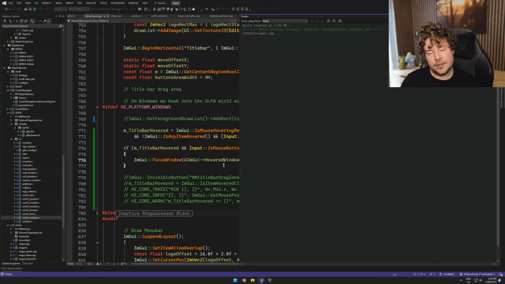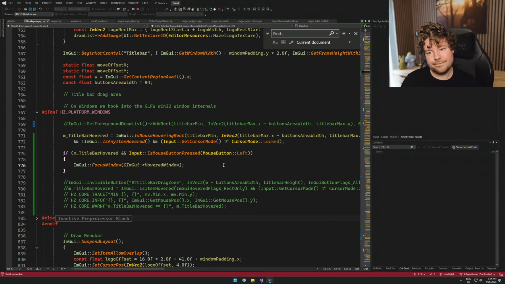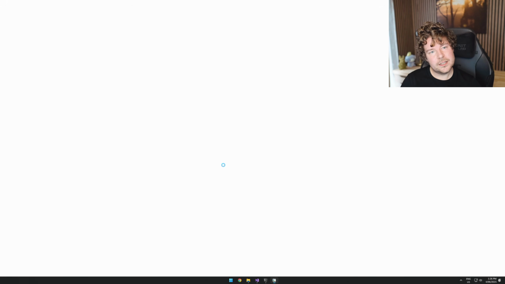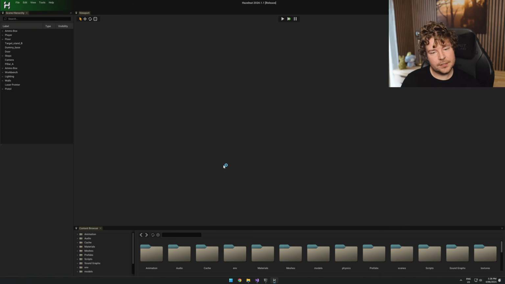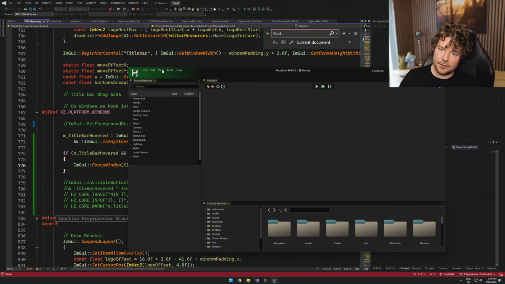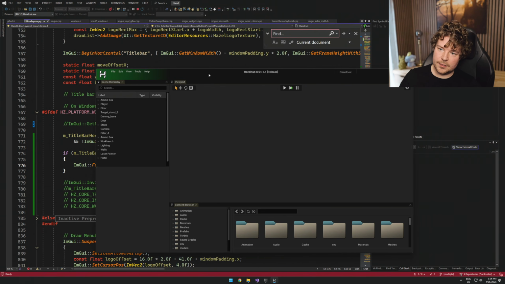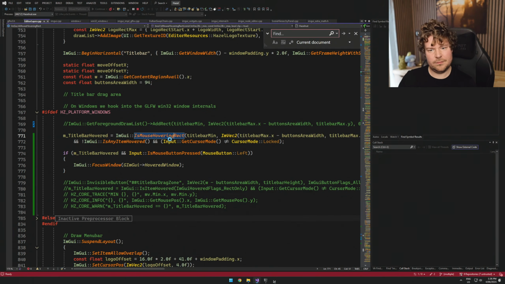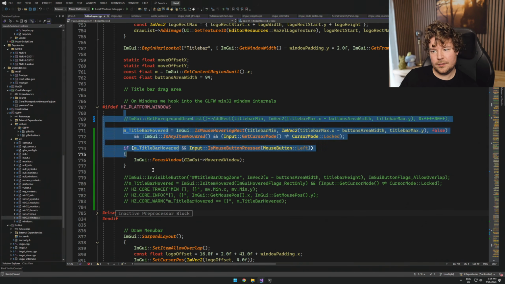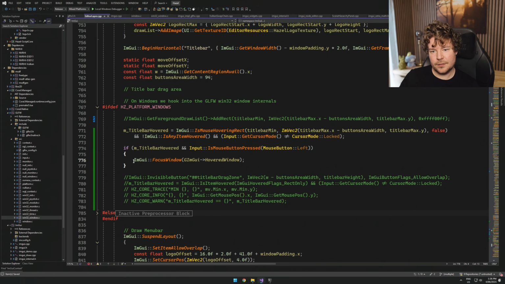Oh, but if Tuttlebus hot... No, actually, that doesn't make sense, because Tuttlebus hovered would be false. Yeah, that doesn't work. That actually made it worse somehow. What? Wait, now the hovering doesn't work.